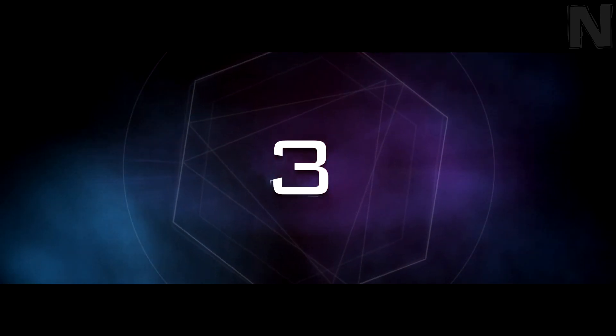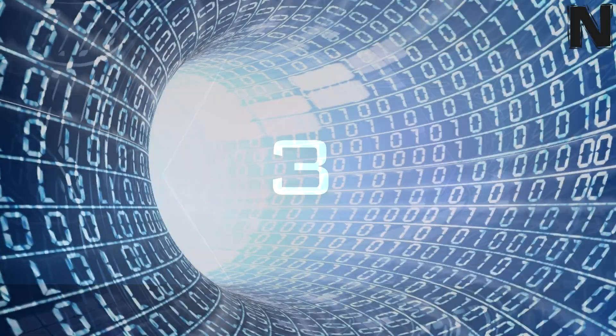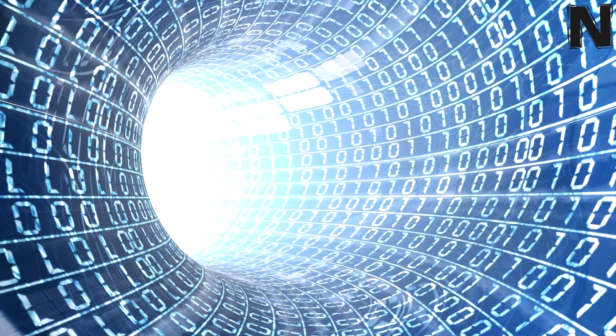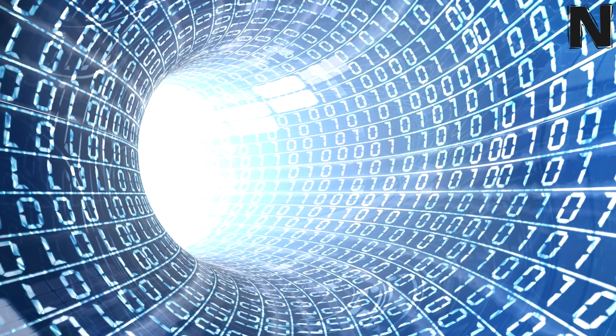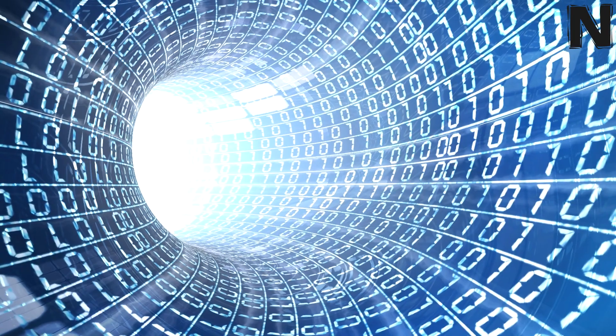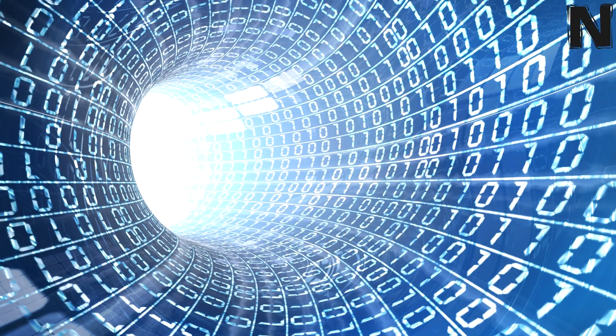Number 3: Pascal will have 1TB per second of total bandwidth. Memory bandwidth is basically the speed of the video RAM — the amount of memory that can be used to process files in a second. It's measured in gigabytes per second. The more bandwidth you have, the faster the video card can draw higher quality images.